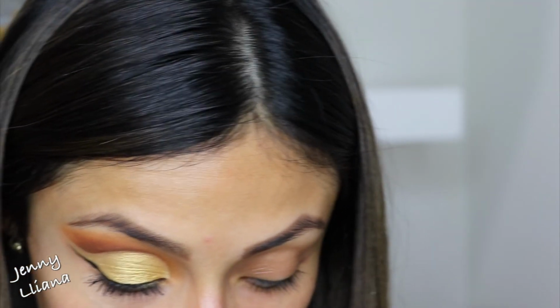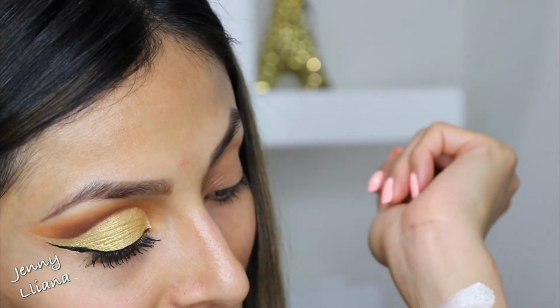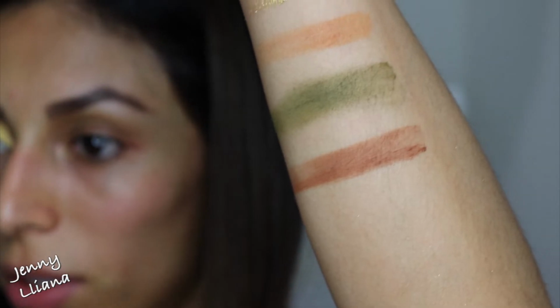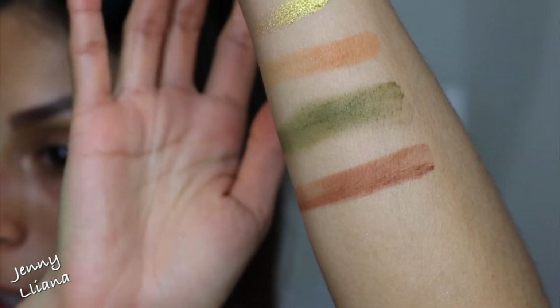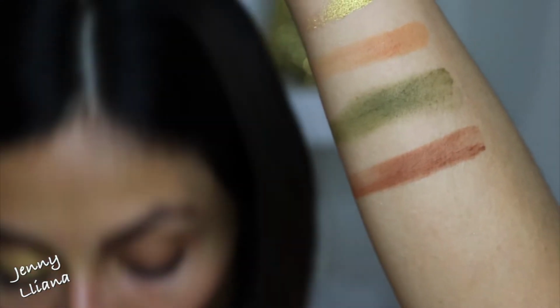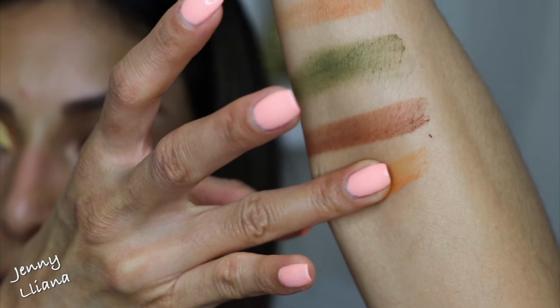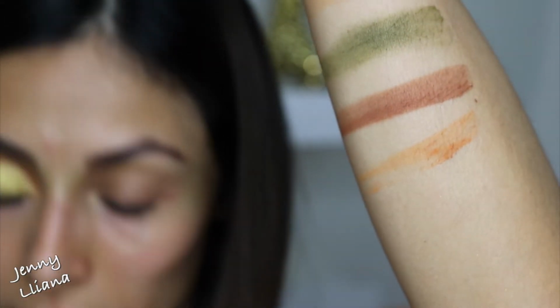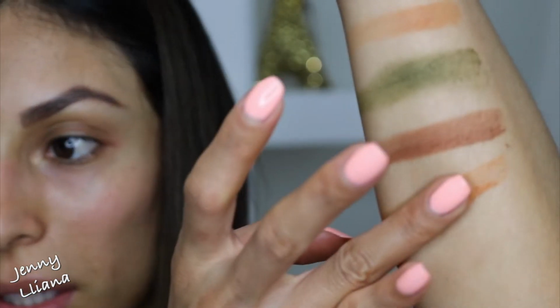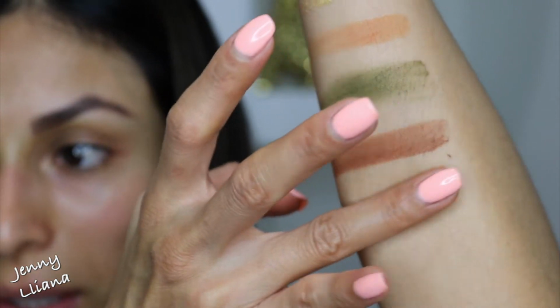And this is the Smooth Criminal one that gave me issues on my crease. There you go. Do you see what I'm talking about? The first instance where I first placed my finger, it doesn't have any pigment. This is Secure, and I used this one in the crease, and that one I actually liked. Okay, it looks a little bit funny in here, but for some reason in my eyes it actually blended really nice.